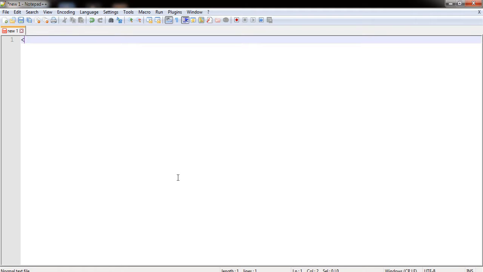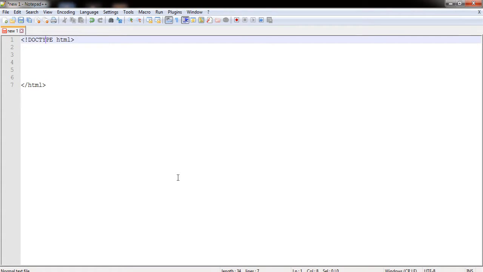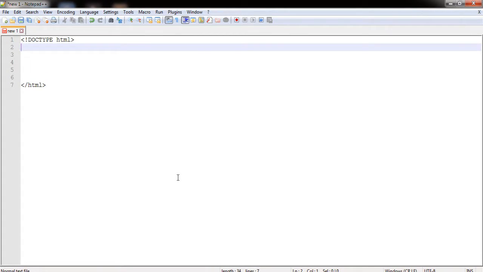In HTML5, do always use HTML5, guys. This is the latest version. For HTML5 you have to use an exclamation mark, doctype, html. If you write it like this, the browser thinks this is an HTML file, and there are some tags which are available only for HTML5. Those can be used, and end it with /html. You don't need to write a separate html again. So that's it. You have to write doctype in capitals. It's a document type of HTML. That's the HTML5 format.